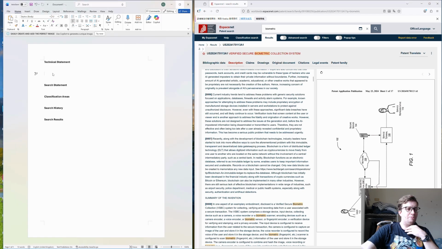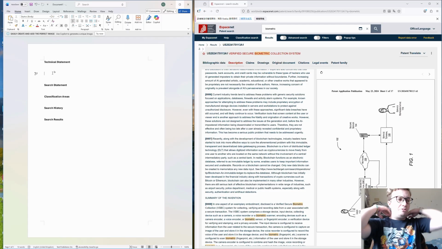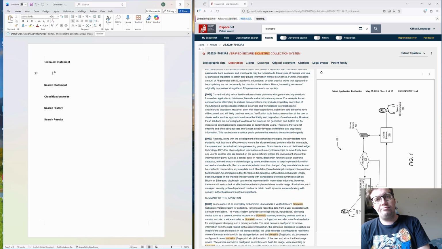So that's kind of what we're talking about, right? So we write down what is the technical problem. I've only been looking at this for 10 minutes. Typically, if I was doing this for real, I'd probably spend a good half an hour to an hour just reading over this, because we've understood the problem.